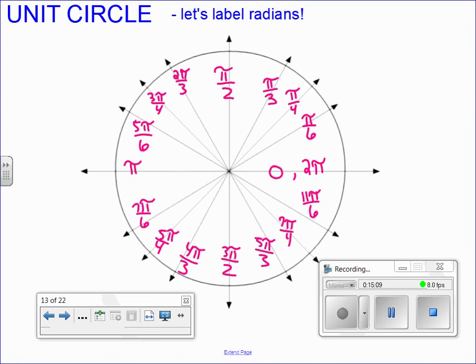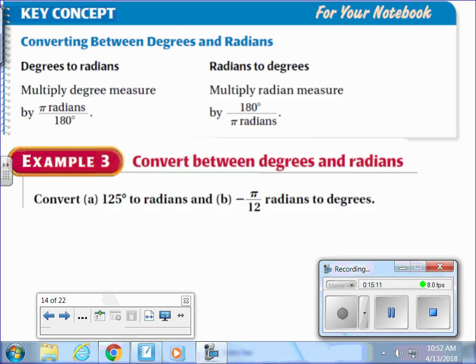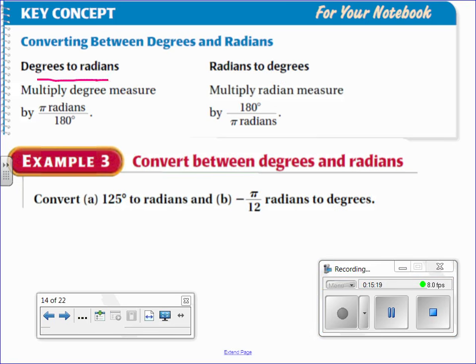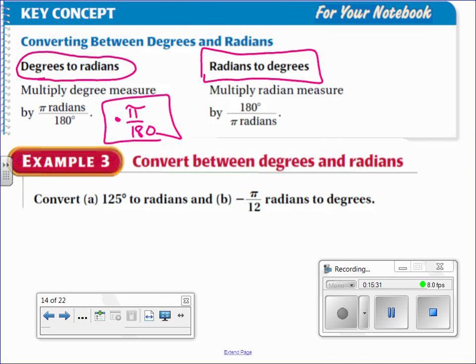So I'll pause and let everybody catch up their pictures. Oh, right, I just had a student ask, how could I turn 80 degrees into a radian? Well, guess what? I'm going to tell you right now. I already have this on my formula board. To convert from degrees to radians, you will multiply by pi over 180. And to go from radians to degrees, you will multiply by 180 over pi. So one kind of gives you a pi, and one kind of cancels your pi out, and you'll see how that works in a minute or two. I'll pause and let you write that down.